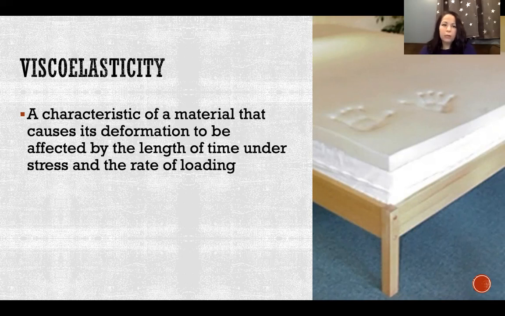Okay, so any material that is viscoelastic means that the timing of this matters in terms of how much strain is produced as a result of the stress, and if we reach our plastic region or our failure point. Okay, so viscoelasticity is a property that significantly affects the stress-strain relationship in that material.